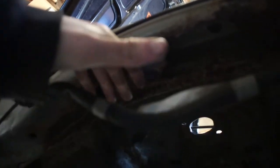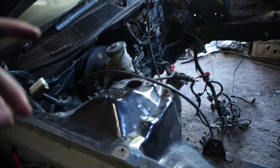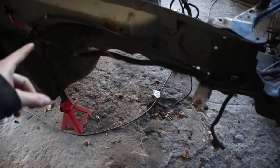On this, let me see if you can see, on here. What I'm going to be doing is cutting out this metal that's all rusted, and then putting a new plate in and welding that, and then I'll be able to seal it and paint over it. After that, I can go back to cleaning up the engine bay and painting it all. So I'm going to go ahead and start welding that up.